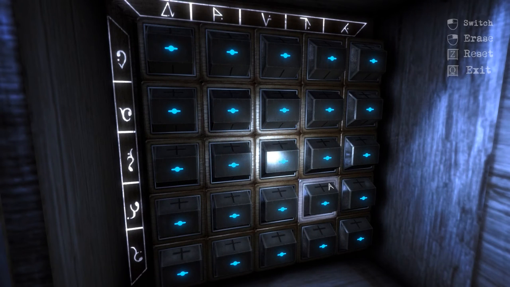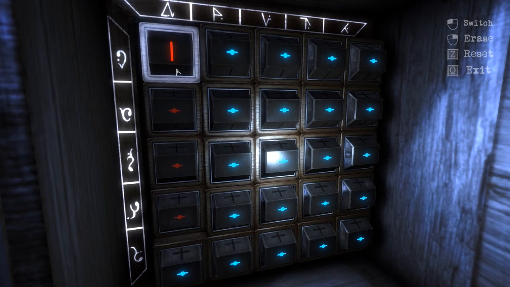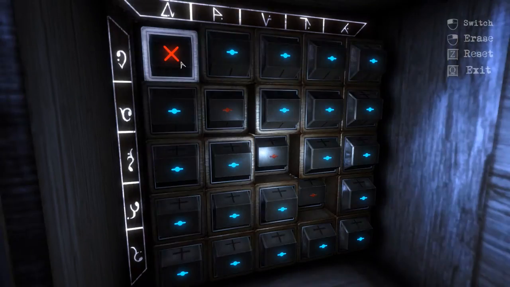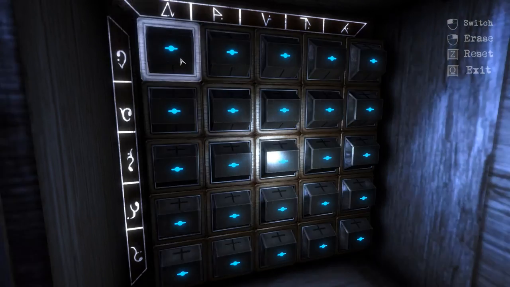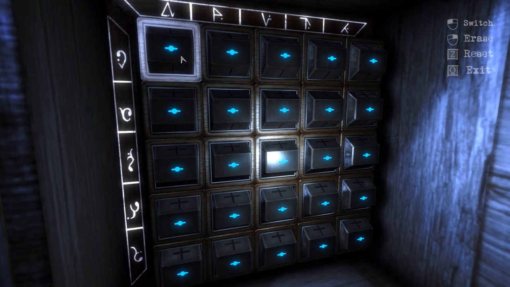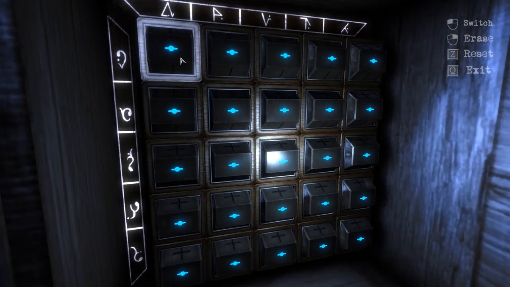Okay, so I've written all the symbols down. It's like there's six that I need to do. I'm thinking that I need to make those particular reference points, let's call them, red. Or maybe I have to leave them blue and make everything else red. It's probably one of the two.